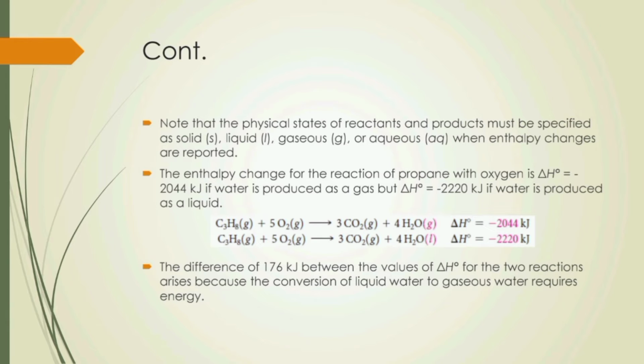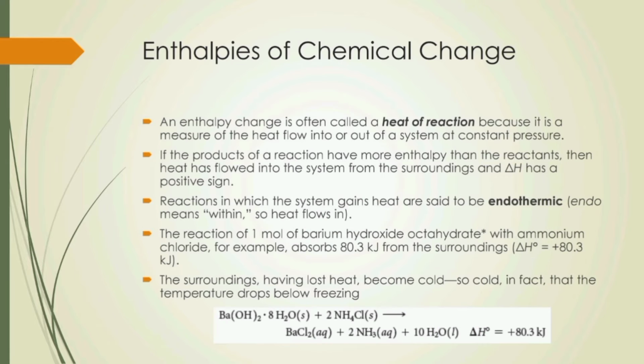So these things were quite simple. I will explain through the slides that enthalpies are also of two types, chemical and physical changes. Almost every change in a system involves either a gain or a loss of enthalpy. Enthalpy means heat content. The change can be physical, which is the physical enthalpy, or chemical, which is the chemical enthalpy. Again, enthalpy means the heat of the reaction because it is a measure of the heat flow into or out of the system at constant pressure.